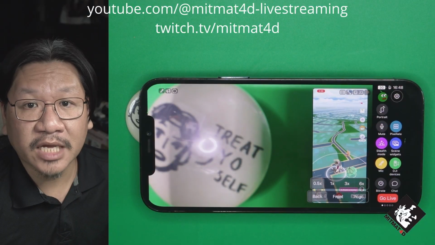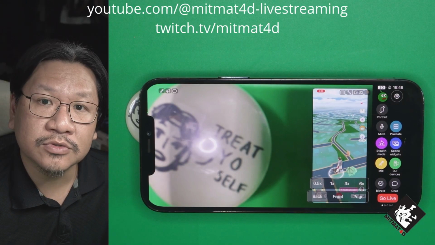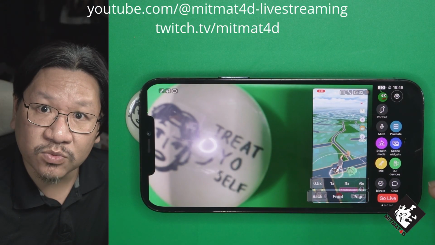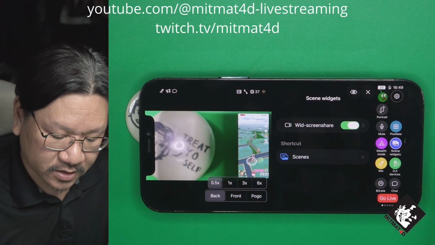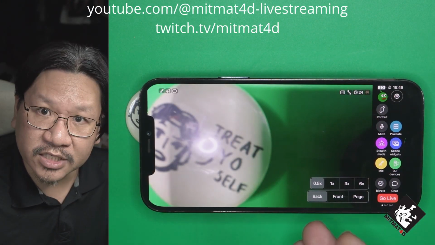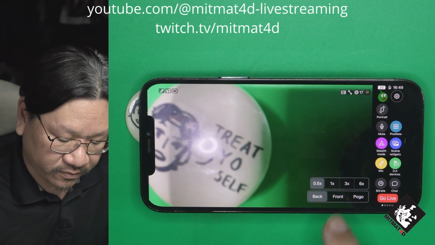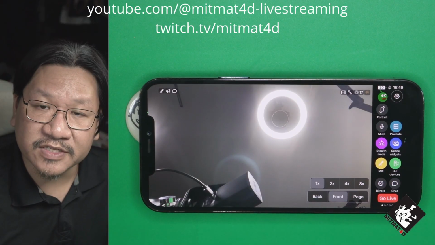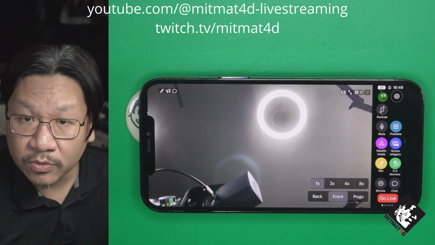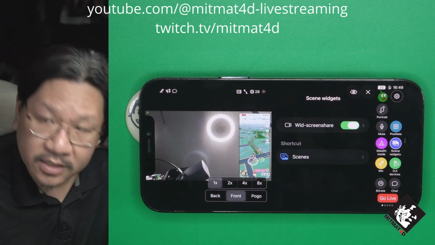A quick way to disable the visibility of your widgets on whatever scene you have them on is to use the quick buttons. On the side of the Moblin app, I have a quick button here for scene widgets itself. So if I tap on that, I can disable this, and now the rear camera no longer displays that. Unfortunately, that also affects the other scenes as well. So if I go into the front scene, that visibility of that particular screen share widget is also disabled, but don't worry. If you were to click on the scene widget and re-enable it again, it will pop up as well.